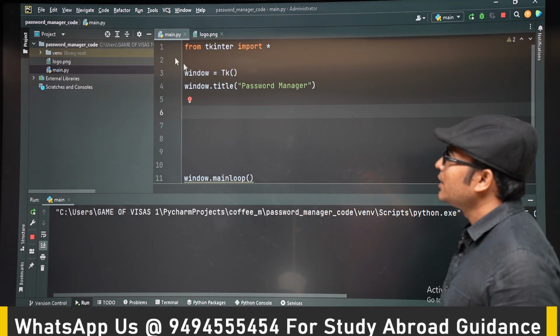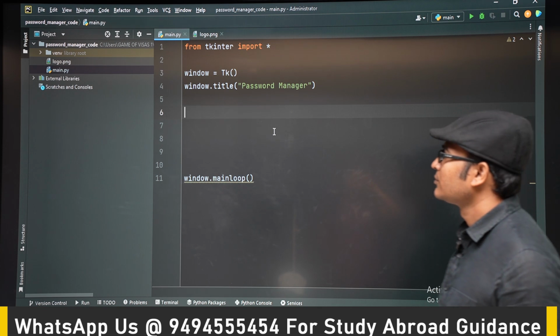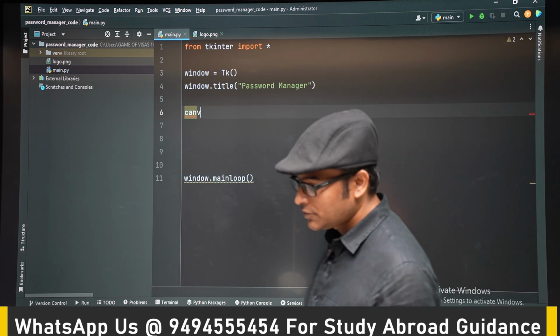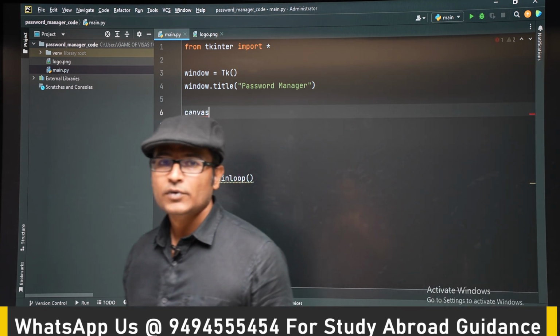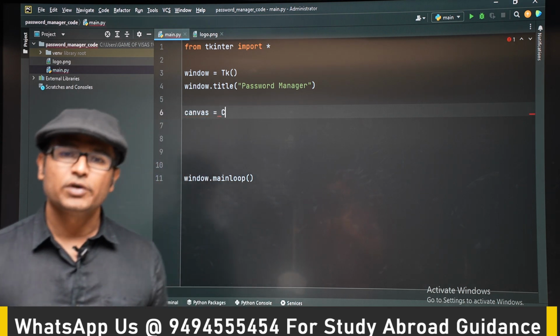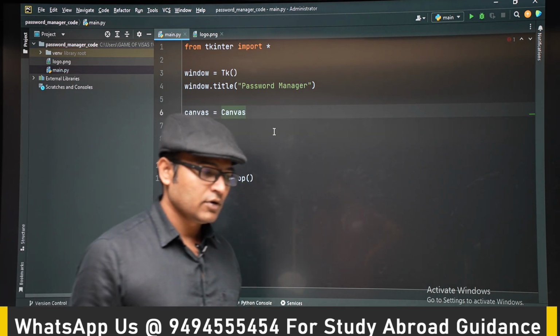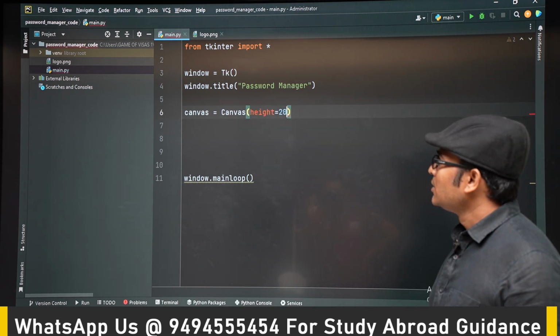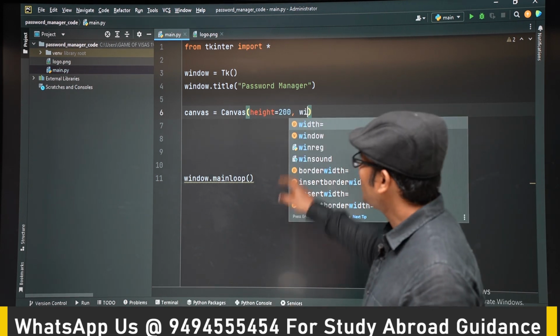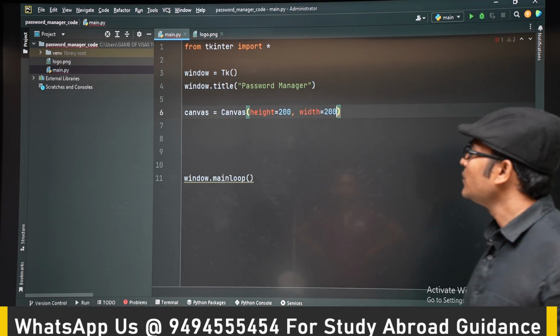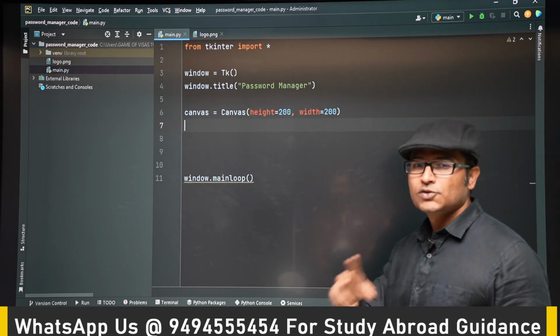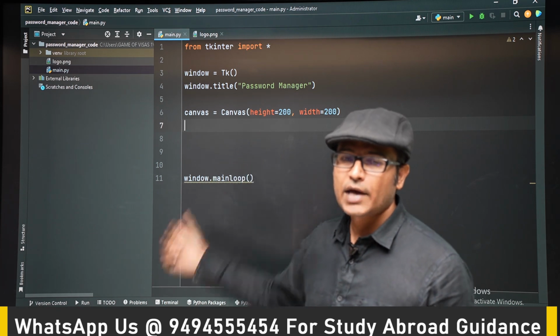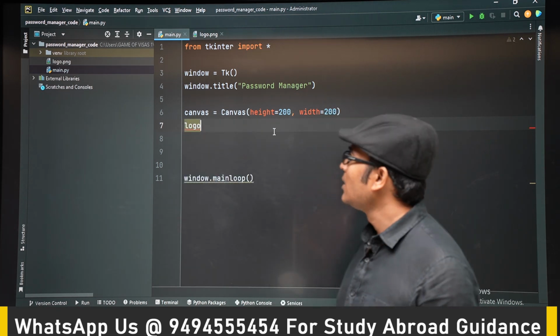Now let's create a canvas, and to the canvas we are going to add the image. How are you going to add the image? PhotoImage. If you remember from the Pomodoro program, we used PhotoImage. Let's set the height of the canvas to 200 and the width to 200 because the image is 200 by 189, so this height and width will be sufficient.